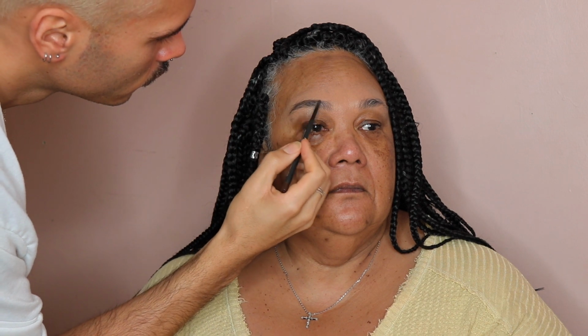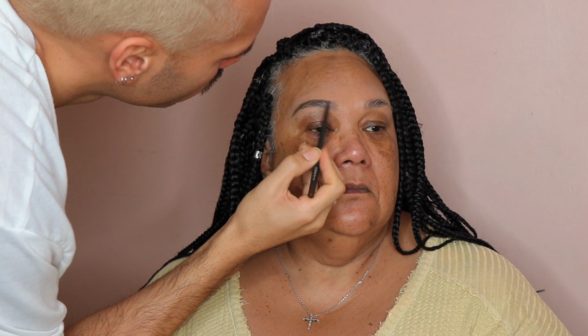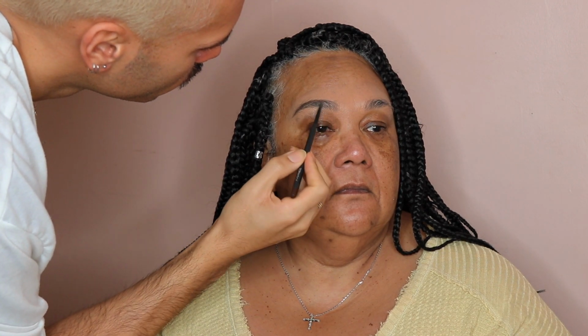And then to fill in the shape, I'm using Spiked Eyebrow Pencil from MAC. I'm just following along my mom's natural shape, kind of elongating and defining the brow. I don't want anything too intense. I know her hair is quite dark, but I don't want it to look like a block sort of shape. So just sort of doing light, feathery, natural hair-like strokes so that we get more definition, but not too much intensity there. And then obviously going through and combing the product to help blend it through the shape of her brow as well.